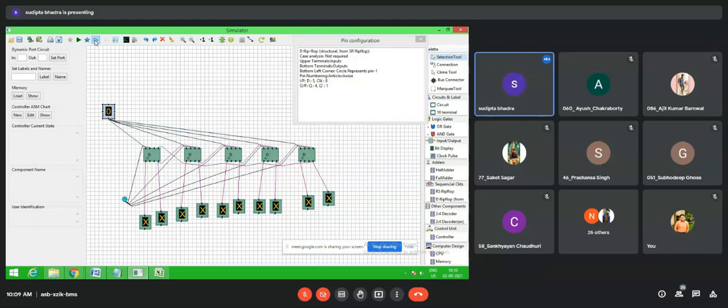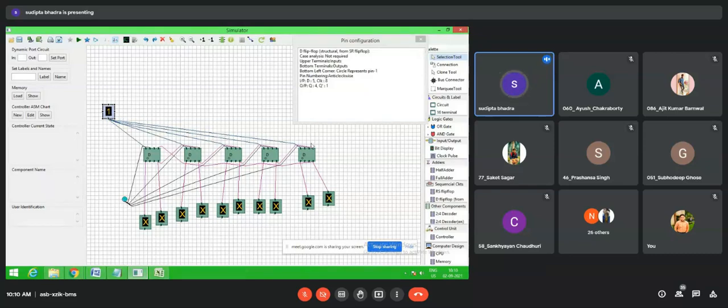Anyway, here we have some issue regarding which pin is preset and which one is clear, which one is inverted preset and which one is inverted clear.